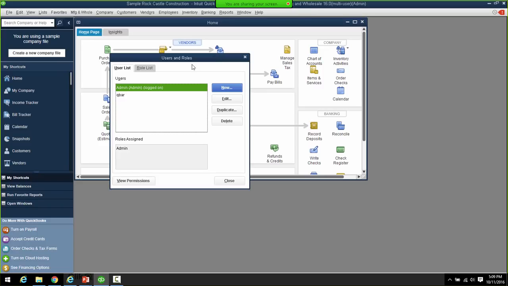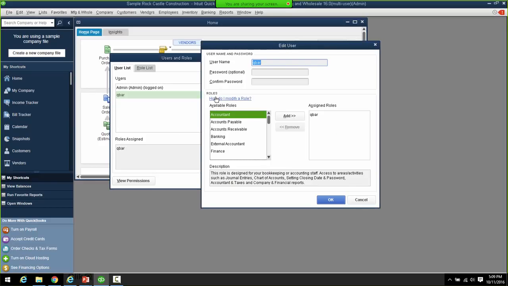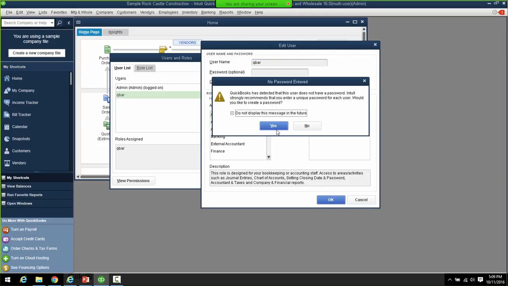If you would, please, could you click on the QBAR user and choose Edit? And actually, you'll see that we've created a role called QBAR, where we actually gave them the role of QBAR. Go ahead and click OK here and go to the Roles drop-down menu. Say yes here.